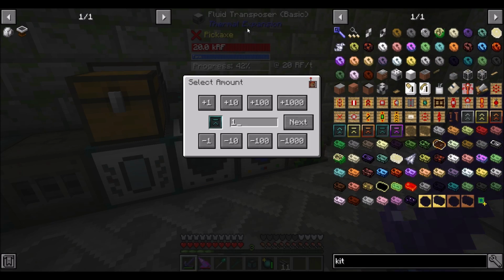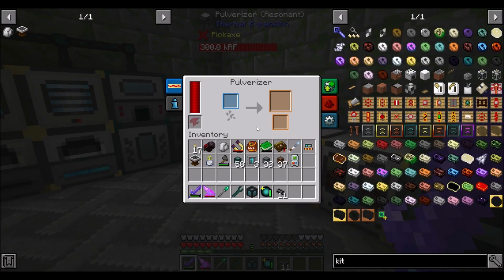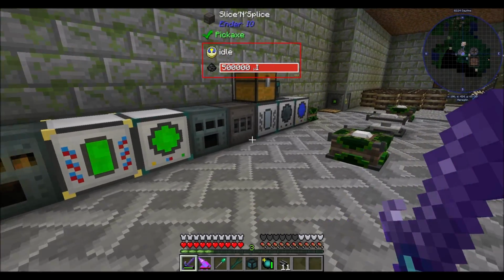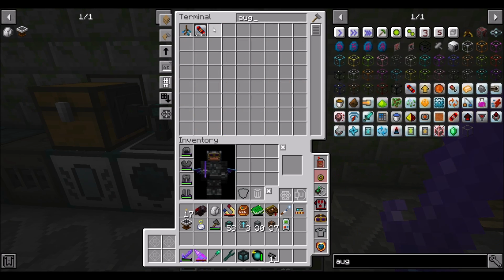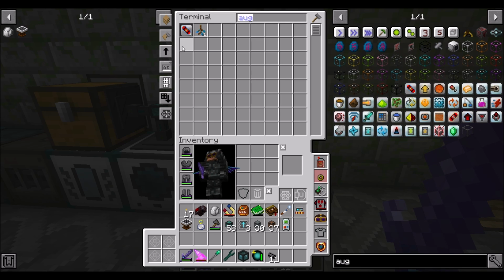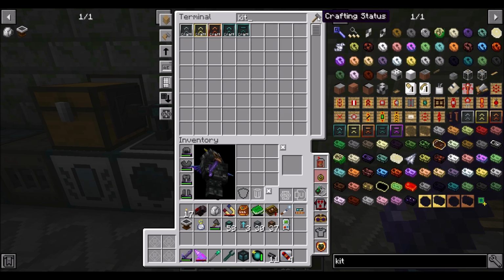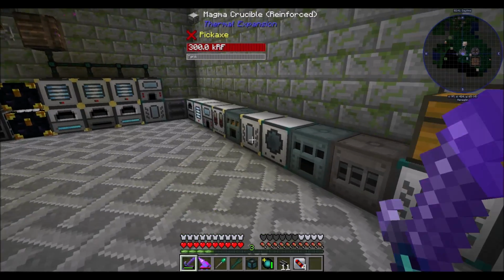Can I have a little upgrade kit, please? Thanks, Chief. And probably a few augments. Times 4-ish. Yeah, I don't think there's anything else to do. See how much faster that crafted compared to the last couple times I've crafted things? So that's pretty cool, right? Yeah, I'm a fan.